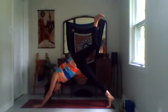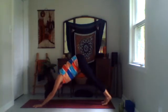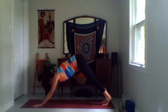Both feet are planting in as you're lifting your hip points up towards the sky if you're outside, or the ceiling. And then slowly with control, coming back to center and back to down dog. Rolling forward into a plank and holding here. If you'd like to bring your knees down, go for it.